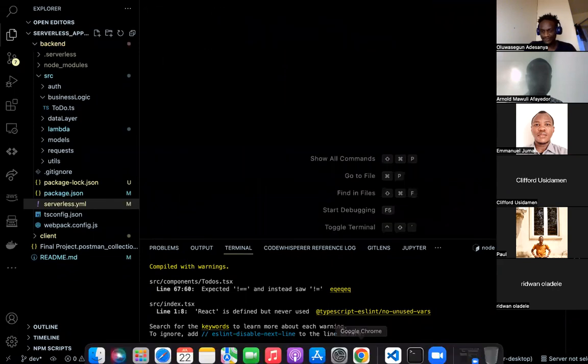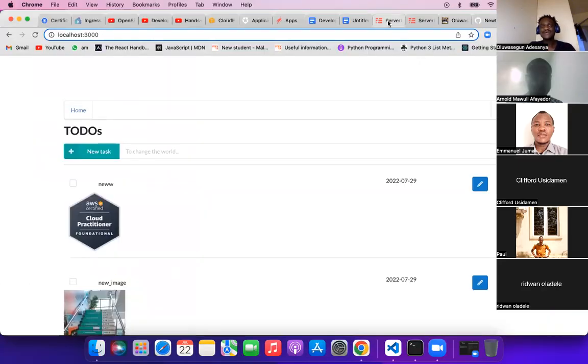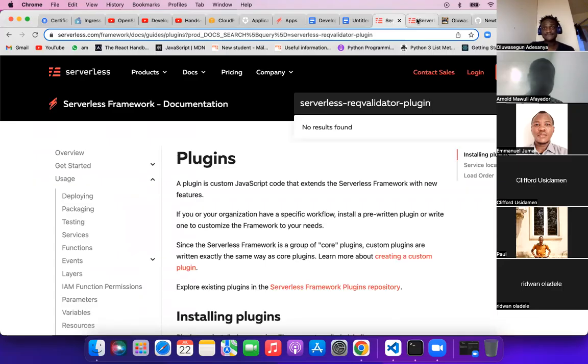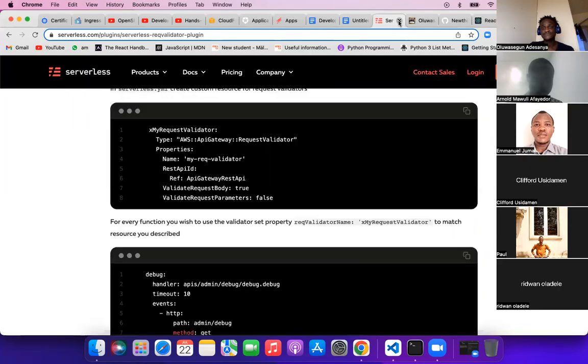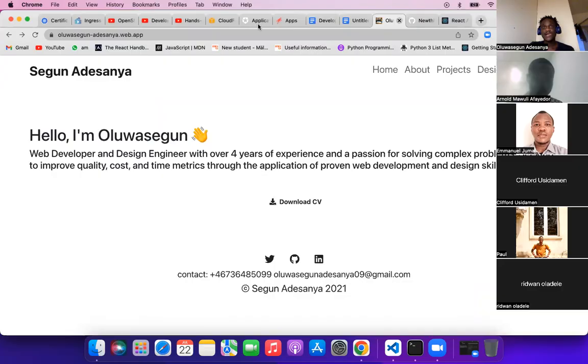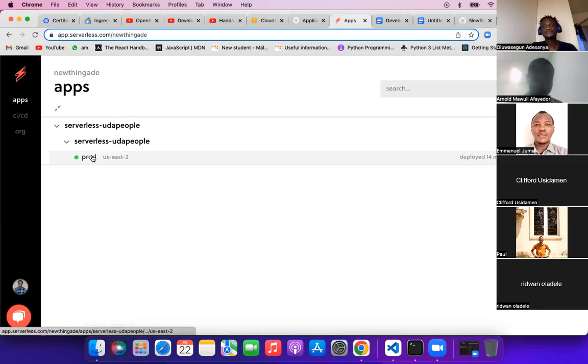Oh, okay, I forgot. I wanted to show us something. Sorry. So let's just go to our serverless and see what we just did. Okay, let me close this. These are documentation. Let me this again. Okay, so this is this application on our serverless framework. Can you see it's on prod? You can change yours. You can decide to change yours to dev or use any region. It doesn't matter. So we are just trying to specify the stage that you are.